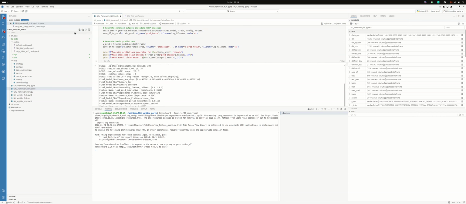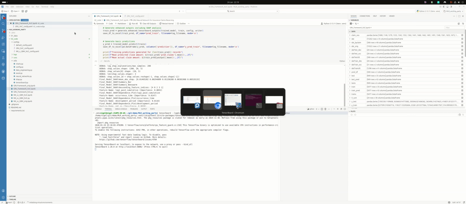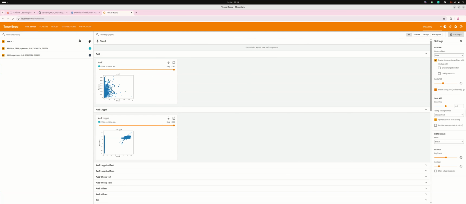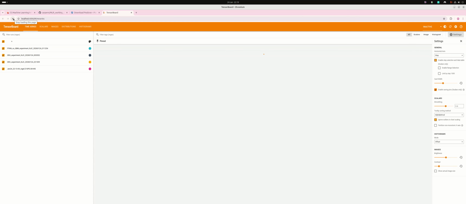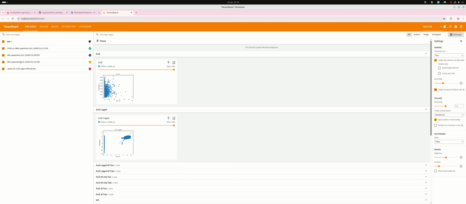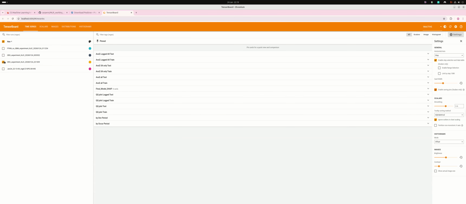We should be able to go and see that run. If we go back to TensorBoard, there should now be a new experiment that's been run. So I just refresh. Right, we're doing the GRU, and the principle here is I've got my initials, a date, and a timestamp. So it is 10:15 when I ran that, 10:20 now. So this is the one that's just been created. So let's go and have a look at what's in there.